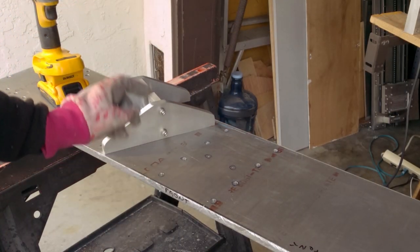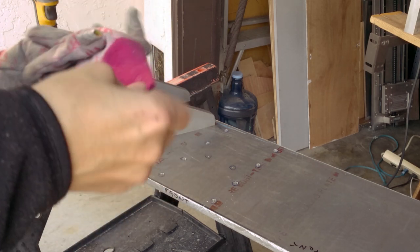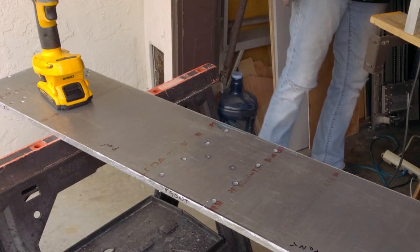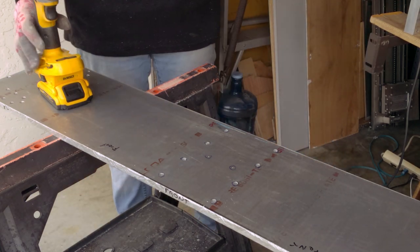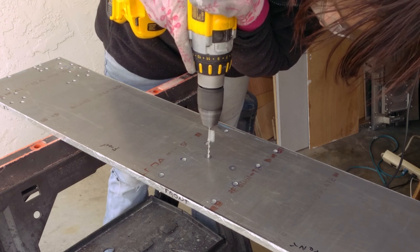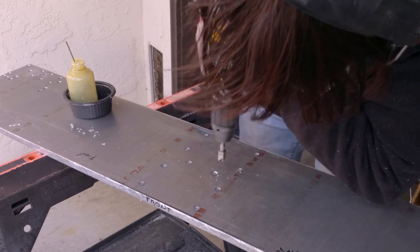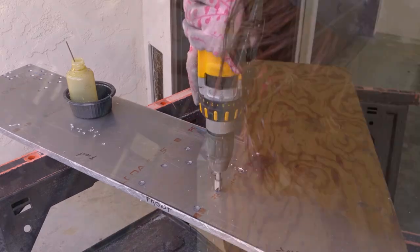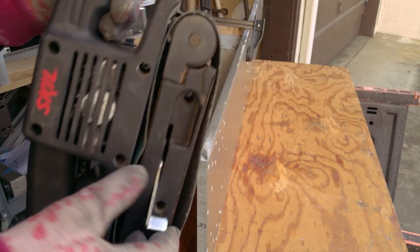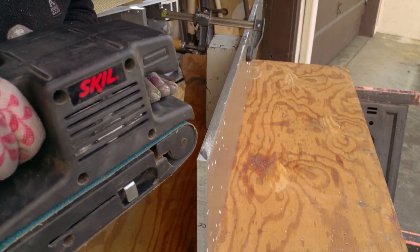Drilling out the holes for the ball nut mount. Unfortunately the center two I can't reach on my drill press - this is only about four and a half inches and I still can't reach the end with my drill press. So I'm just going to use a hand drill and try to be accurate and hope for the best. I don't like hope as a plan, but that's how it goes sometimes. When I countersink, I use a lot of pressure over short duration - that way it doesn't chatter.